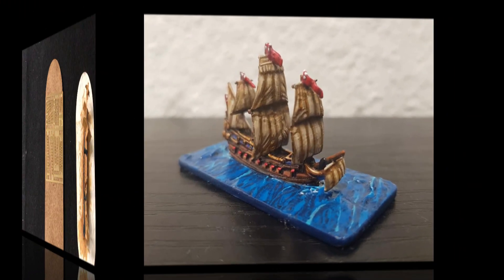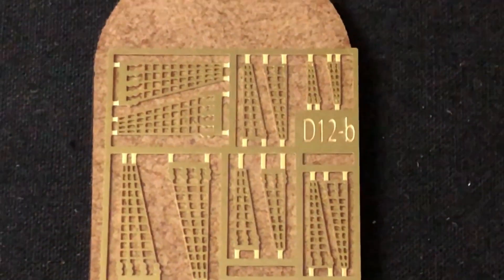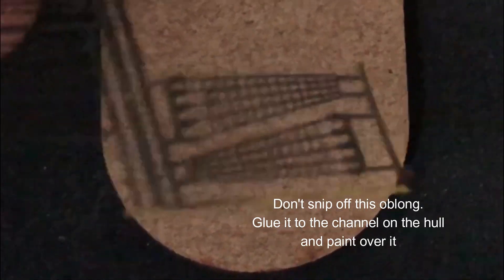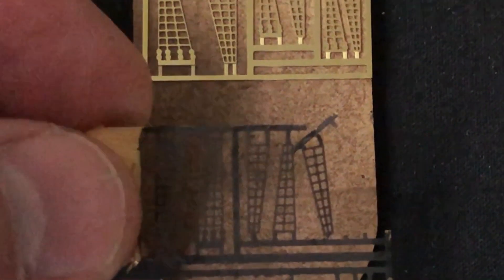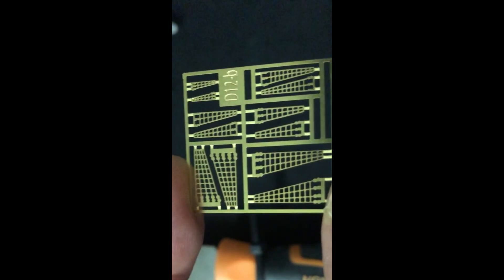Ark Royal Miniatures produce ratline and shroud arrangements for almost every ship in the range. These are made from etched brass sheeting and are as accurate as we could make them. Notice the distance between the ratlines — still not exactly to scale, as such a design would produce a solid brass slice without any daylight between the ratlines and stays, but this is as realistic as we could make it when compared to some other products available in this scale. If you choose to include a representation of rigging, the simplest option is to attach some of the brass ratlines and shrouds. Here are a few simple tips for ratlines.